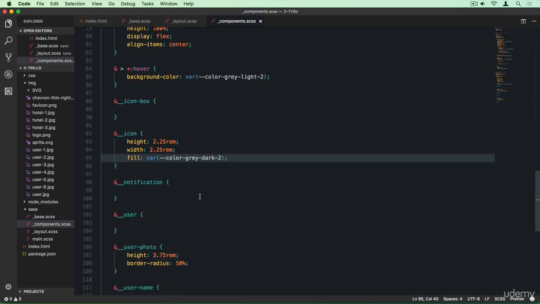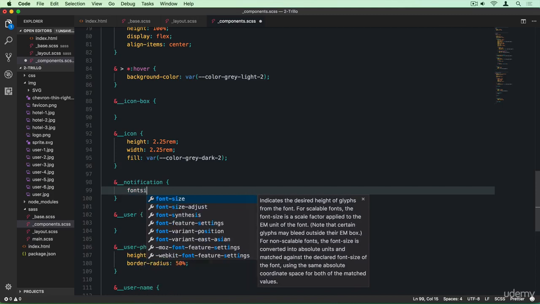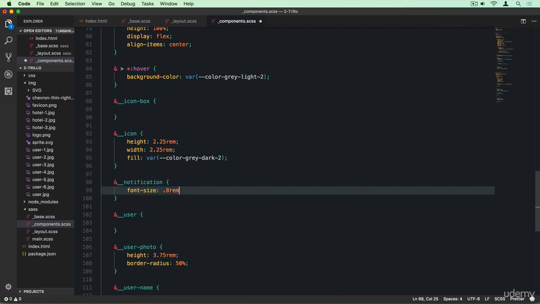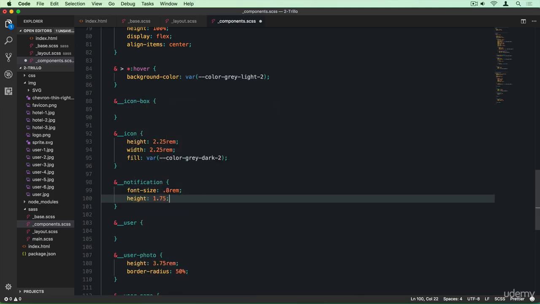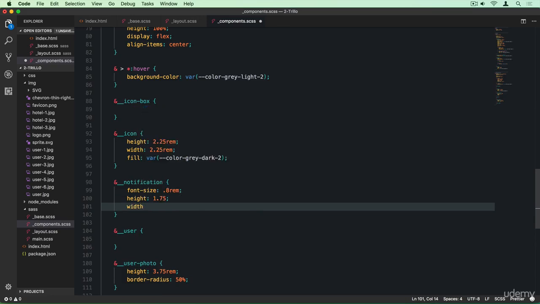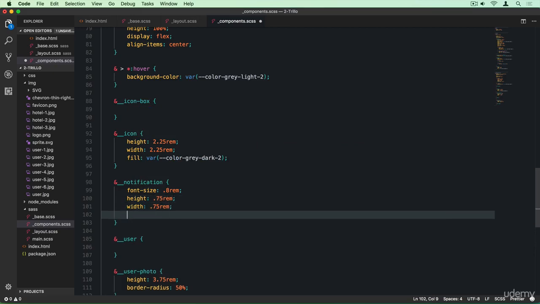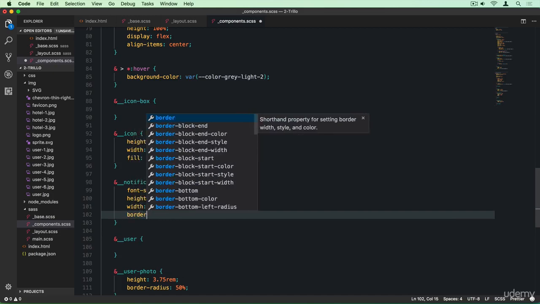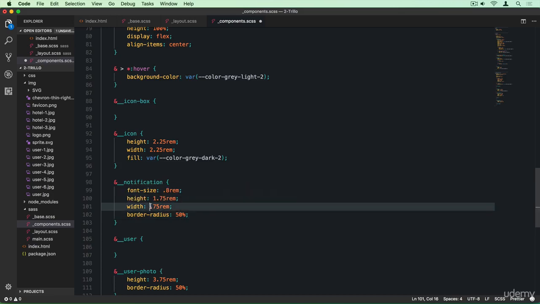And now let's format the notification here. So it should have a font size of 0.8 rem, so really small, then a height of 1.75 and a width as well of 0.75 rem, so 0.75, and here the same, and then a border radius set to 50%, and actually here it's 1.75, so such as I had it in the beginning.